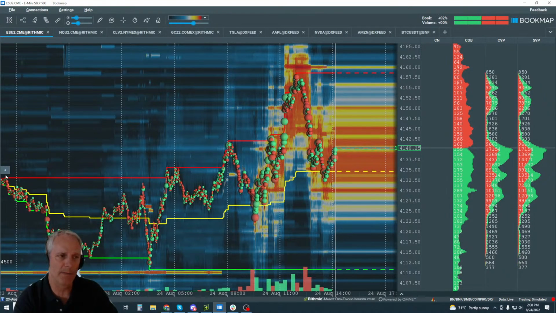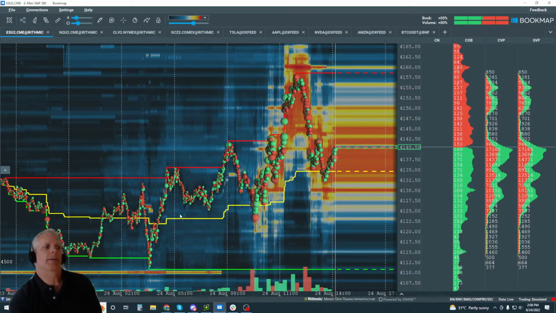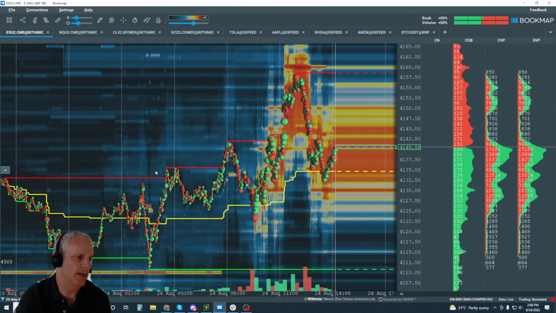Now this does work on backfill data too, so if you add backfill data in here, it will take the price from that level. And then this is the lowest level, and it made a newer lower low here, so did the indicator. It shows the low of the day here from all of the action that I have within Bookmap, and then the midpoint, and then the high of the day, which you can see changed pretty dramatically today.